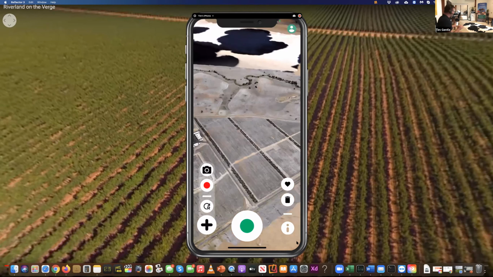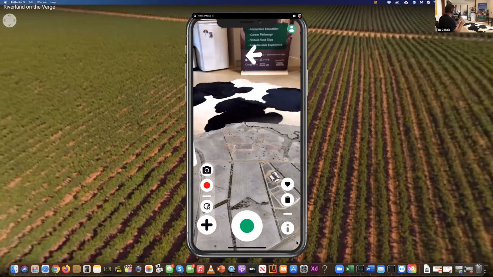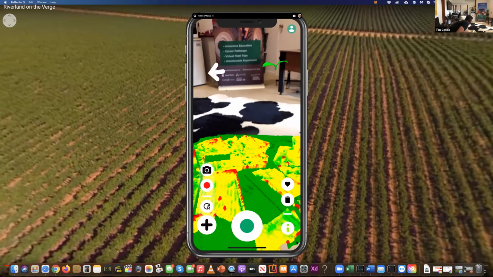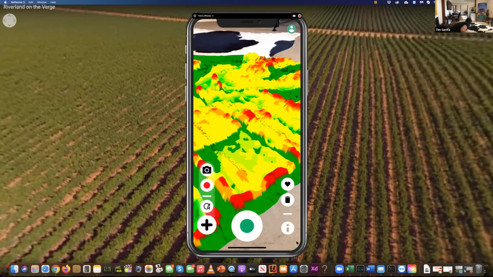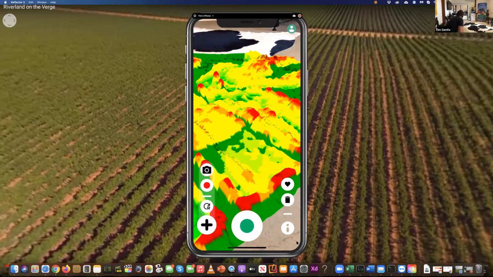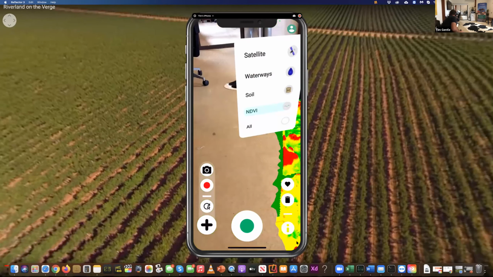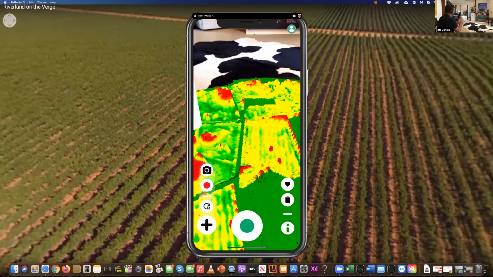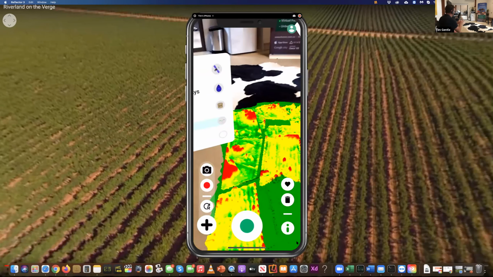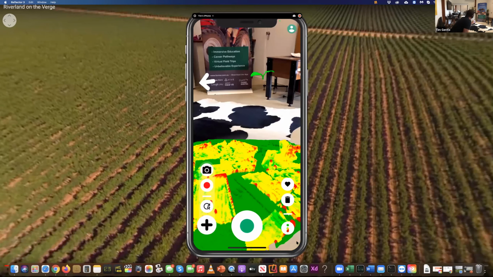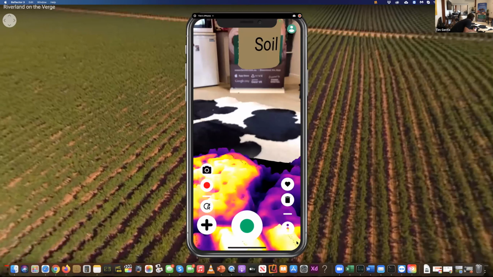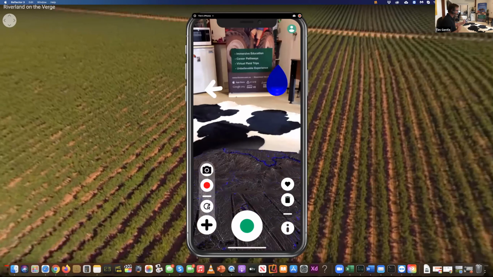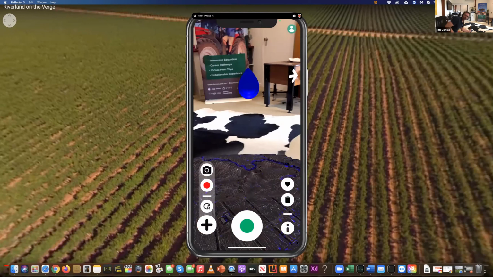Now let's get a little bit more fancy. What we can do here is overlay some data. So you can see here now that instead of looking on the computer screen, I can use my phone and I'm looking at the NDVI data. But one of the strengths of Agronomy is the water simulation. And this one's the soil, so we can start to see some soil data. And then I kind of like this one. I don't know how well this will come across, but this is the water mapping that Stu was talking about.